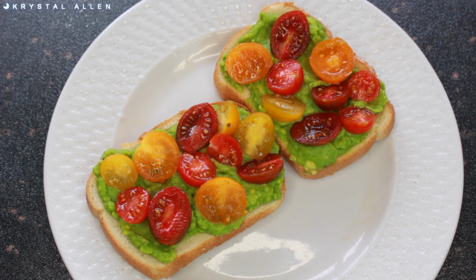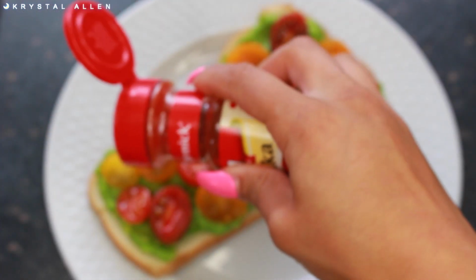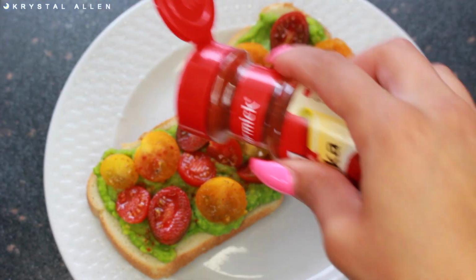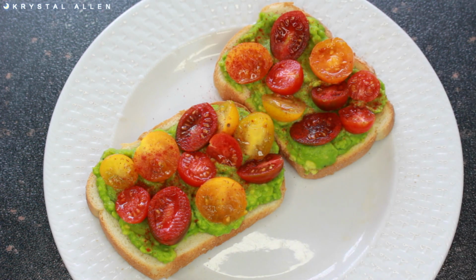And then lastly, we're just going to add our seasonings over top. First thing I'm gonna do is take my paprika and just, you know, sprinkle it over top. Be as generous as you want to be. I like the flavor that paprika adds to dishes. I always add paprika to like everything.